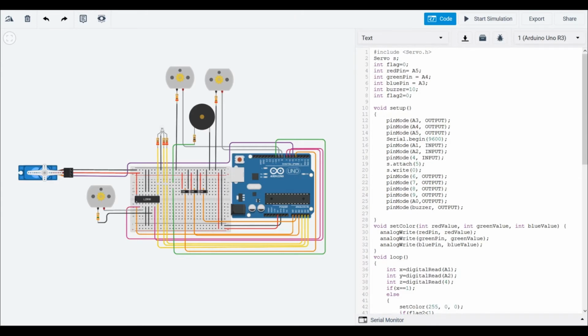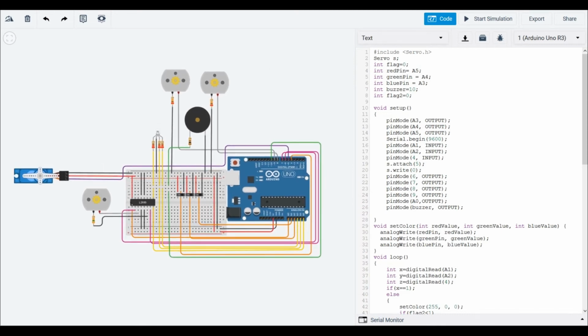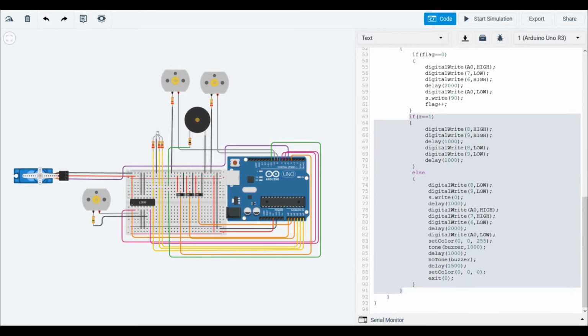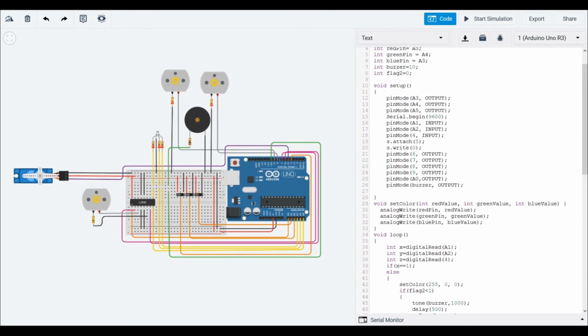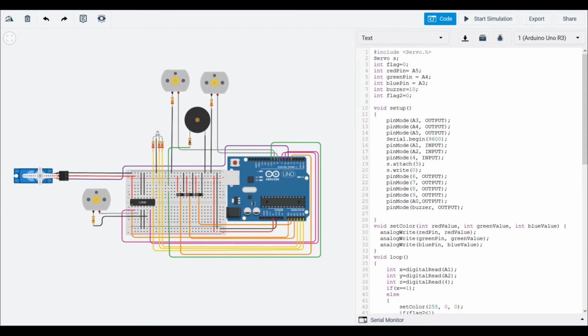Hi, I am Saurabh Kumar. I am here to explain the simulation of our prototype, that is the titrating board. This is the circuit diagram for our prototype, and this is the code for our prototype. Step by step, I will help you understand the code and the simulation. But before that, let's understand the circuit connections. I have used one servo motor, 3 DC motors, 1 buzzer, 1 LED, and 3 switches. Switch 3 is used as an alternative for a color sensor because we don't have a color sensor in the simulator.